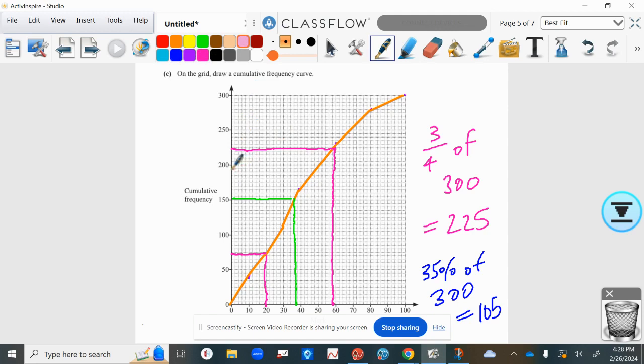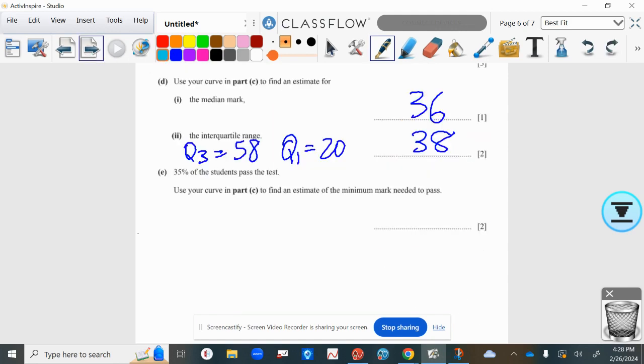You're going to do 300 minus 105, and they like doing this. They like trying to trick you. Make sure you're going from the correct end. To me, it looks like it exactly falls there. Because only 35% pass, it'd be the ones who've got the highest marks, so you're looking at this top end, and then that would be the corresponding mark. So that is 35% of the students who've passed, which would mean the ones with the lower mark below that line there, they've all failed. So hence why we're doing 300 minus 105. So it looks like the pass mark is about 50.